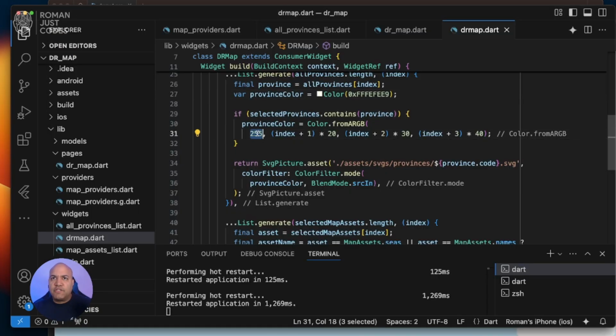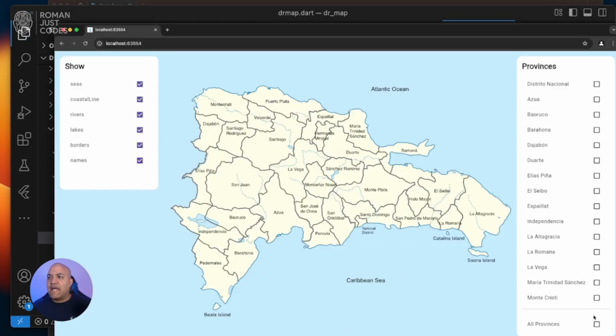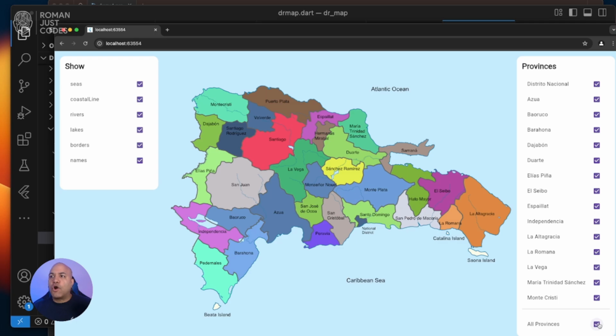Maybe let's lower the opacity a little bit. I'll just try maybe lighter colors. Yeah, something like this could work. And now you see it's very reactive. I'm able to control each individual province being selected. And if not, then the default color just shows underneath it. So this is kind of what you would want in an original scenario.